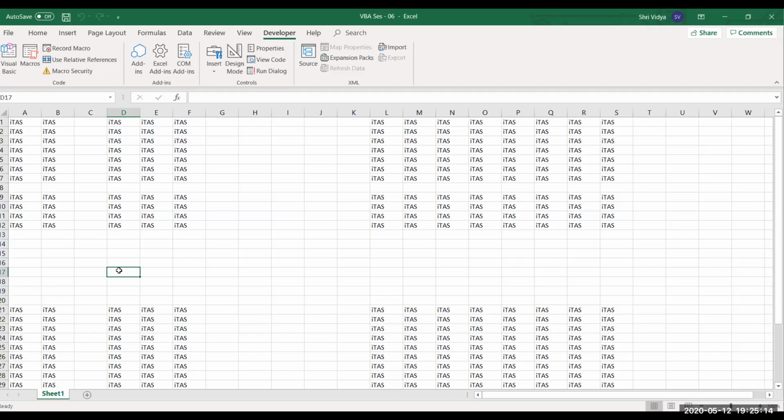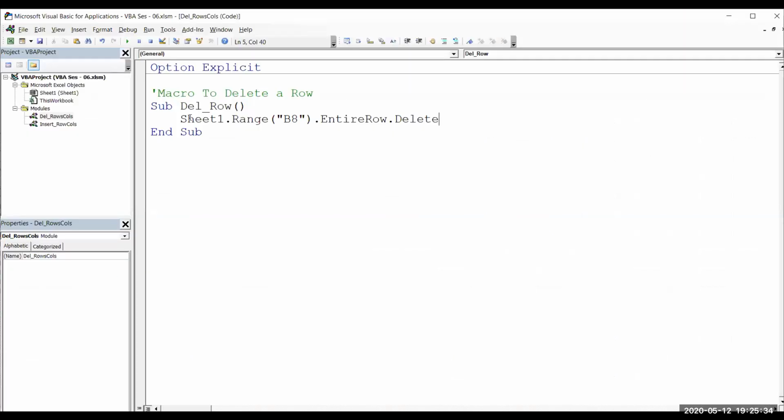Even your macros will be gone, but you will get back your data. So whenever you're inserting or deleting, it's very important to check thoroughly before you do that, because it cannot be undone. Keeping this in mind, now let's execute this.